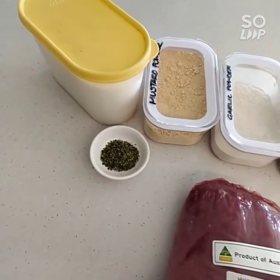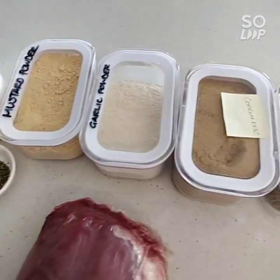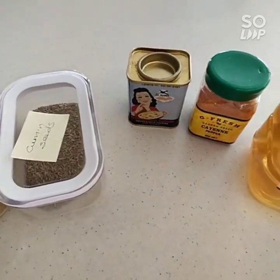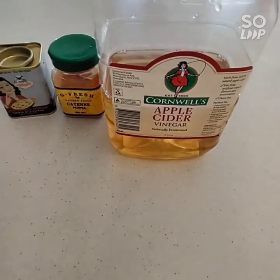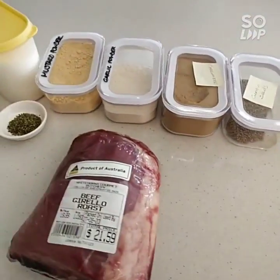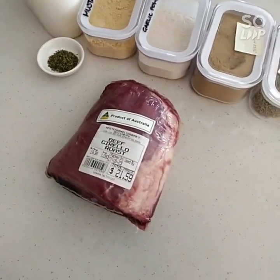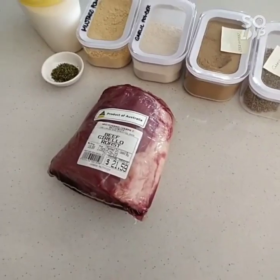I'm going to be using with that some salt, some Greek oregano, mustard, garlic powder, coriander, cumin. I've also got paprika, cayenne pepper, and I'm going to marinate that all in an apple cider vinegar base. This is over a couple of days, so this is day one where we're preparing everything for marination, and then tomorrow we'll be doing the rest of it.